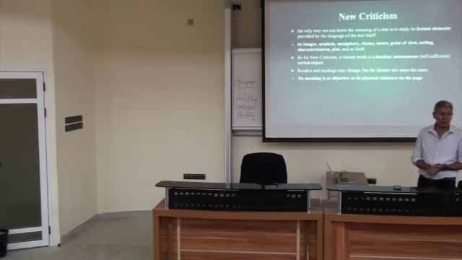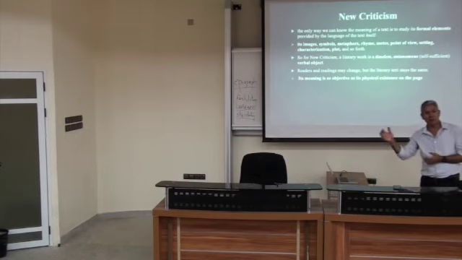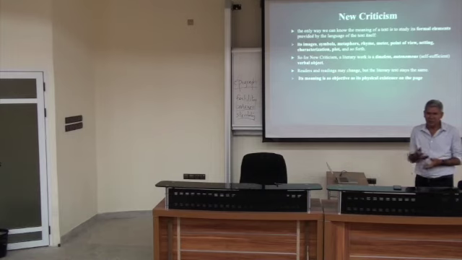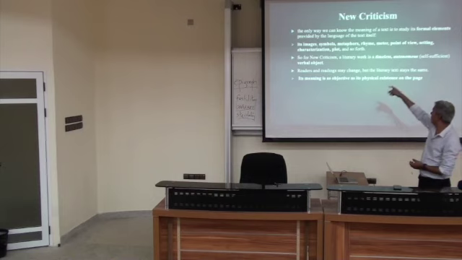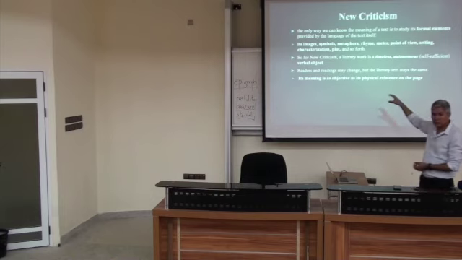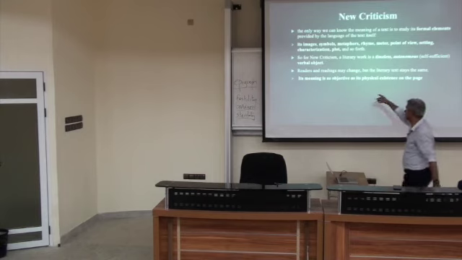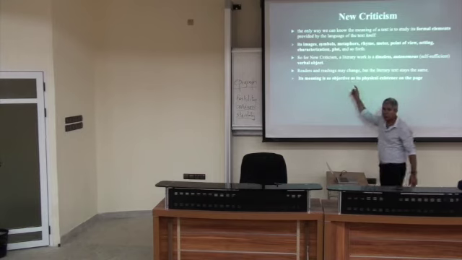That's actually what brought the end. This is why new criticism did not continue. I mean, it continues as a practice a little bit, but with a lot of changes. We still use some of the elements. For example, we focus on images, symbols, metaphors, rhymes, etc. We do that all the time. It's very important.